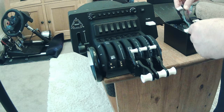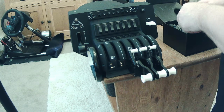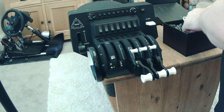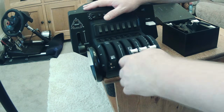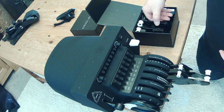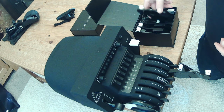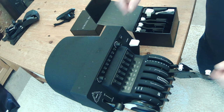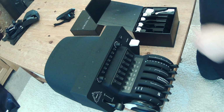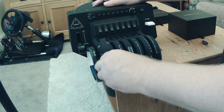Like putting it back in the box here, I couldn't quite figure out which way round it went, but they really have thought about how to protect these and how to keep them safe. And once you finally figure out where it goes, it just fits in this box so well, and you're never going to lose them or accidentally damage them whilst they're in this fantastic box. It's a great addition. They really have gone above and beyond to try and produce a great product here, and I'm very excited to get my hands on this in anger, let's say.